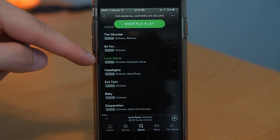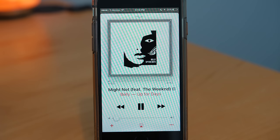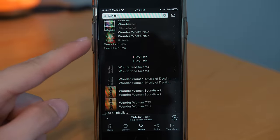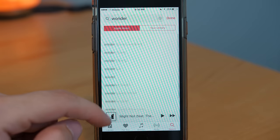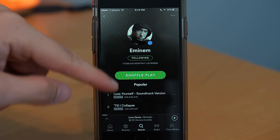One thing I wish Spotify did is show featured artist info on songs. Some songs have that info but most don't display who the featured artist is, which is really annoying. Apple Music seems to always show the featured artist info on the song that's playing. When you search on Spotify, results are split into categories like songs, artists, albums, playlists, podcasts, and profiles instead of one big list like on Apple Music. Spotify's search algorithm also does a good job suggesting your most-visited songs, albums, and artists.